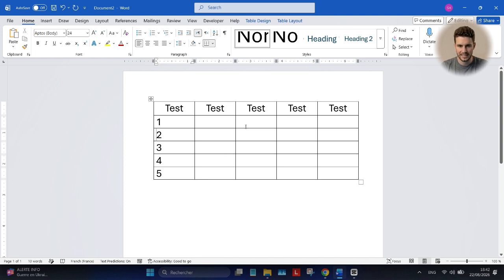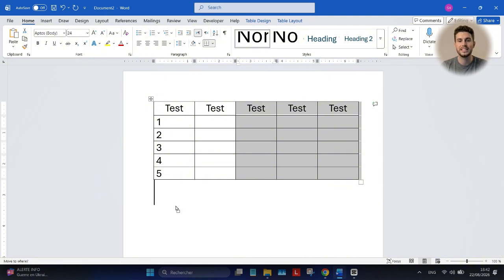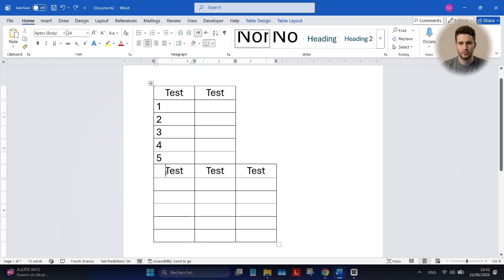Splitting a table vertically to separate columns requires a slightly different approach. Highlight the specific columns you want to break away. You can then click and drag that selected area to an empty line below the current table, or use the standard cut and paste commands to move those columns exactly where you need them to form a new table.